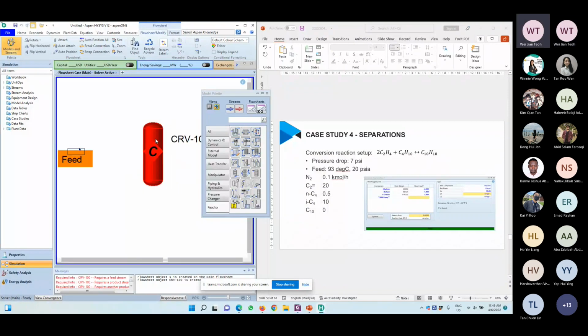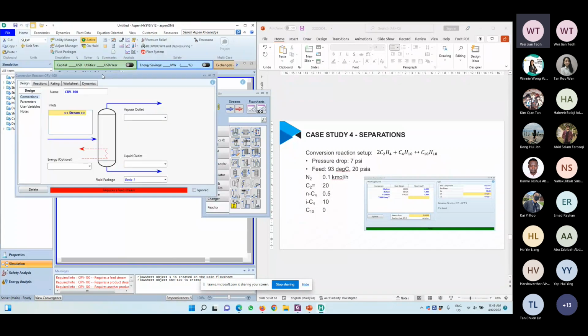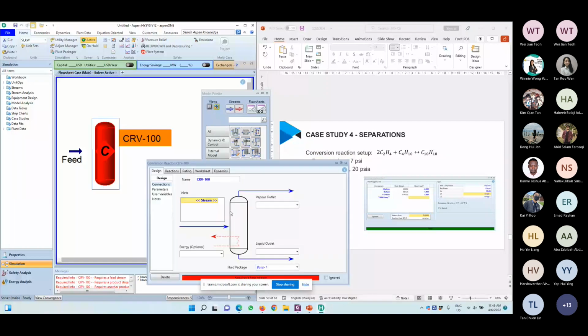The conversion reactor basically just takes an equation and specifies the conversion without actually calculating the equilibrium or the rates. So it's only good if you are guaranteed that you know what the conversion is. So with the outlet, I'll just call it product V for vapor, product L for liquid.